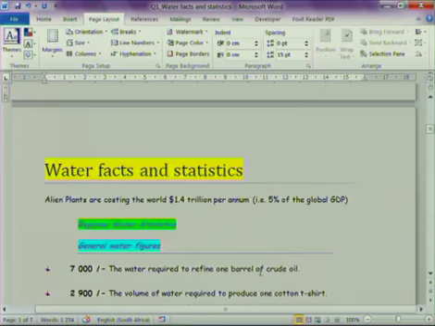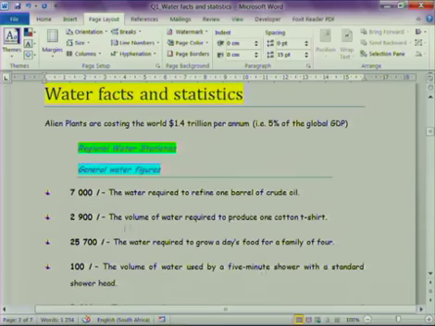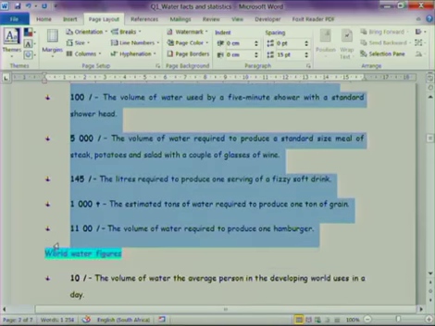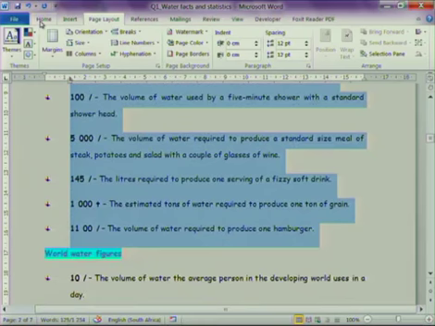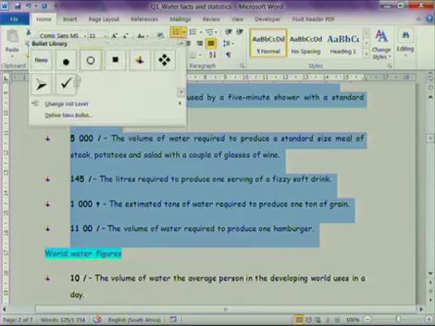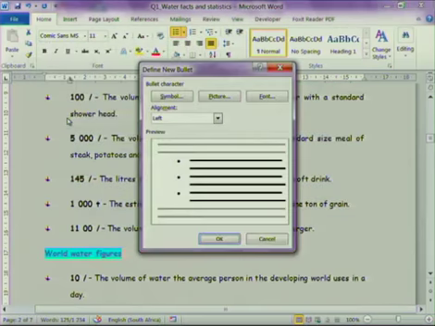So now another question that comes up for grade 12s is to change a bullet to a customized bullet. So we are going to change these bullets to a Wingdings character. So I'm going to highlight the bullets. Then I'm going to go to the Home tab, and in the paragraph group next to bullets, I'm going to click on the arrow and I'm going to say define new bullet. And we are going to choose symbol and OK.